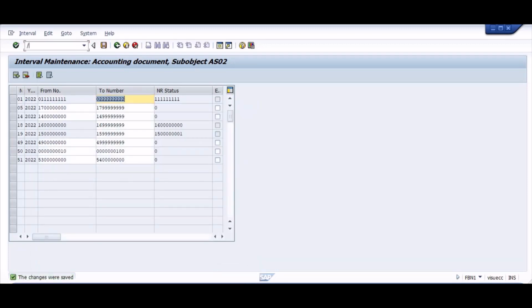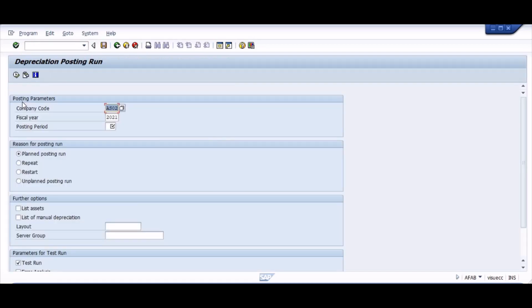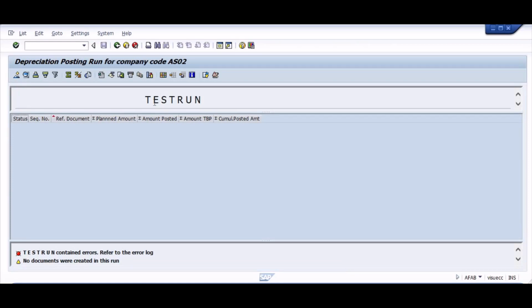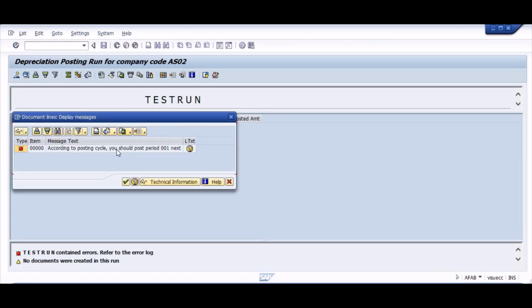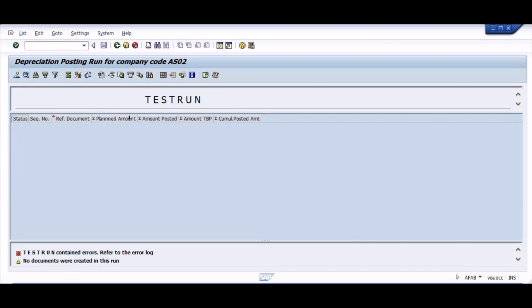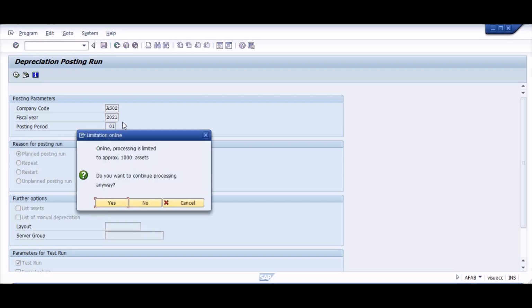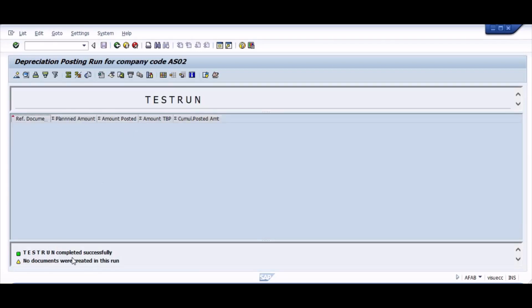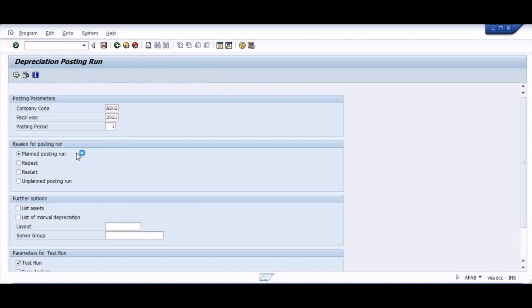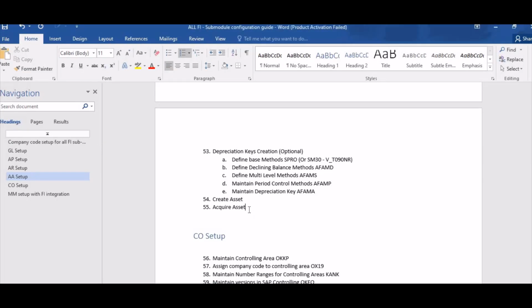So now if we try again, okay, according to cycle you should post period 01 first. So what is happening, we have to post the depreciation from the first period to the end of the year, and then we will be able to see 500. So we'll not go into that, since it will not add any value, right?